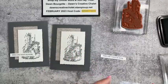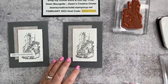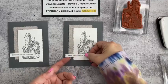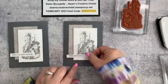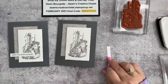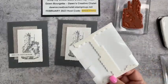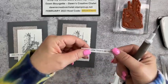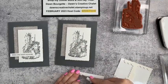It's acceptable. So what I'm going to do, being that I did already put this piece on with dimensionals, and it's going to go off of this image just a little. I'm going to put a couple dimensionals underneath here, but the rest of it is going to just have adhesive. That way it'll lay flat on my card, if that makes sense. In fact, I think what I want to do is grab my little minis. Aren't these cute? My mini glue dots. And so, like I said, we're going to put on the left side just a couple of these.